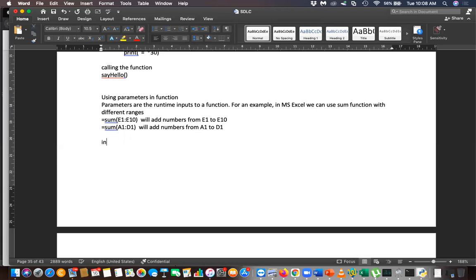So in MS Word, equal rand 1 comma 3 will give one paragraph with 3 lines, and equal rand 3 comma 4 will give 3 paragraphs, each with 4 lines.